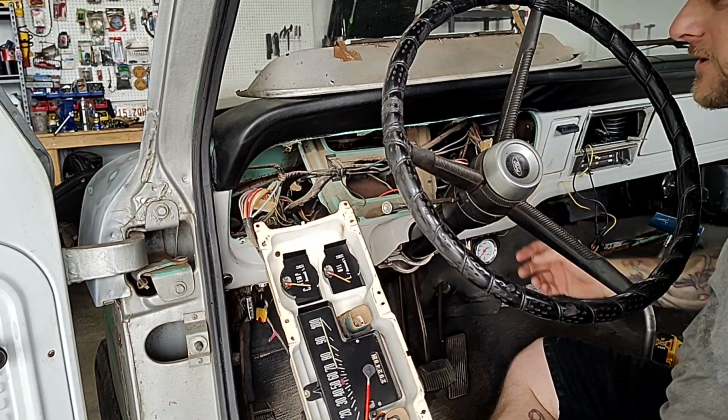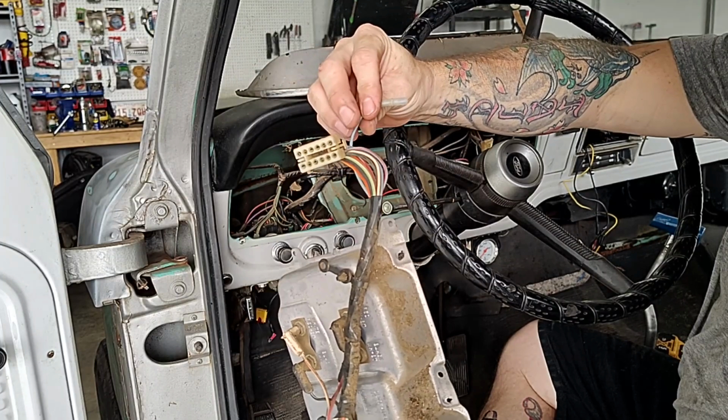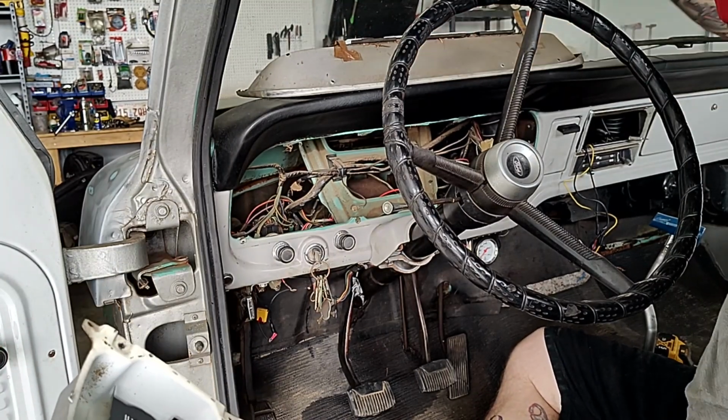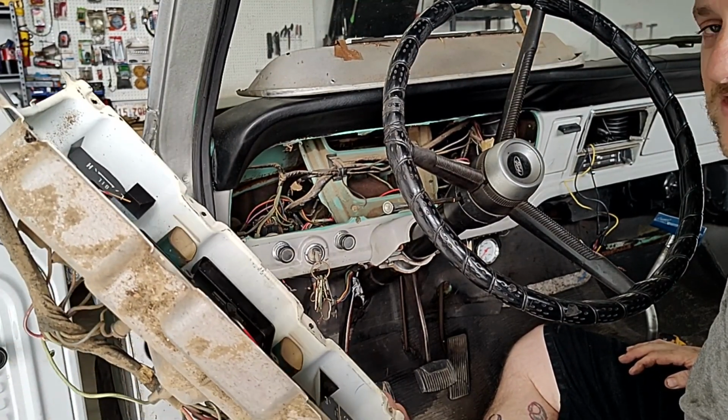Yeah, she's free. So you can see here, there's one plug here, a big one, and then like a ground cable, or I don't know what it was, but there was an extra one right there. We've got that out. We'll take that and this bezel back over there and put it back together. That way we can store it safely.